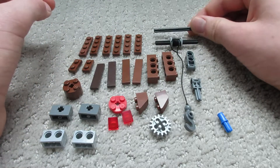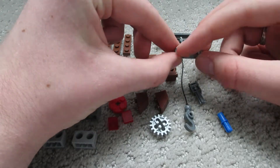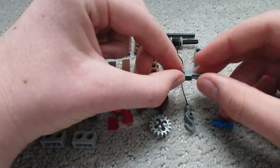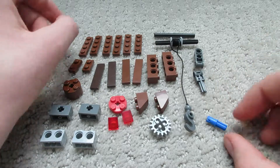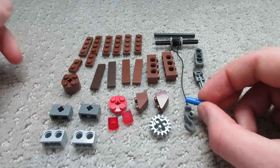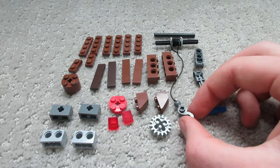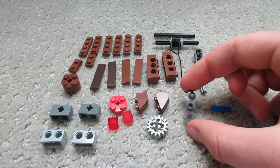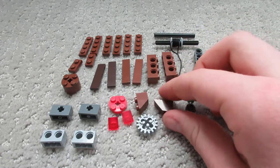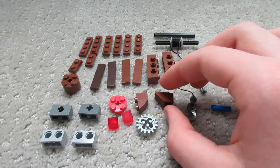This axle holds the firing mechanism. Then there's this piece — it holds the trigger on it, with two round holes on top and an axle hole on the side. Then this little piece is the ratchet for the gear ratchet mechanism. There's also this little pin — you can use this or a straight two-long axle, but this is working well. It's important that it has a hook so you can tie it around the rubber band, because that's what will pull our spring-launching mechanism back. Then two little upside-down slope pieces — they're not really necessary but I feel they make it a bit sturdier.